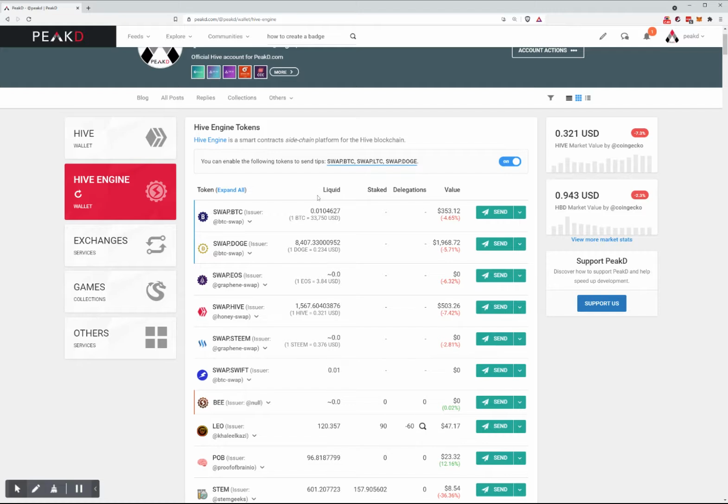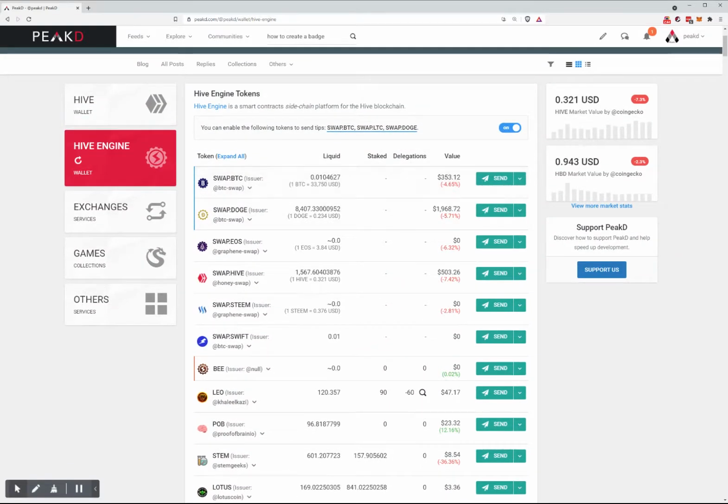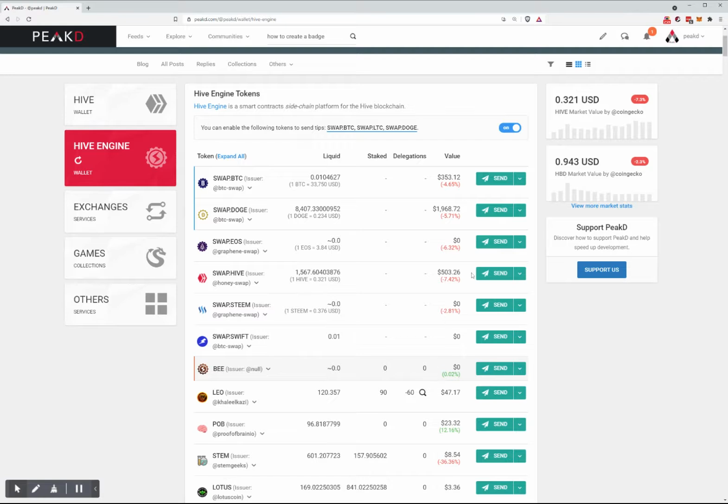And again, some information about each of these tokens, including things such as staked or delegated versions of those tokens. And then we are going to give you an estimated value for those tokens. We also have some advanced features for them if you click on that.